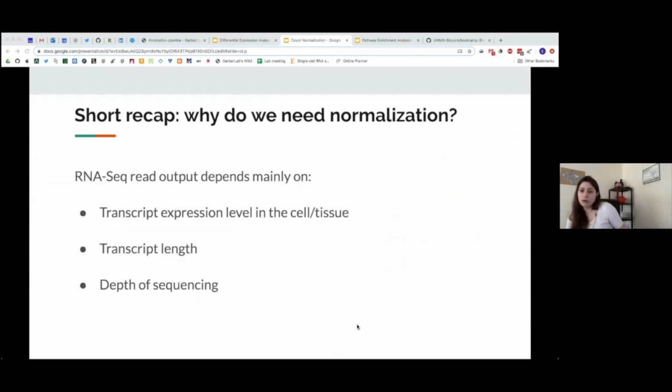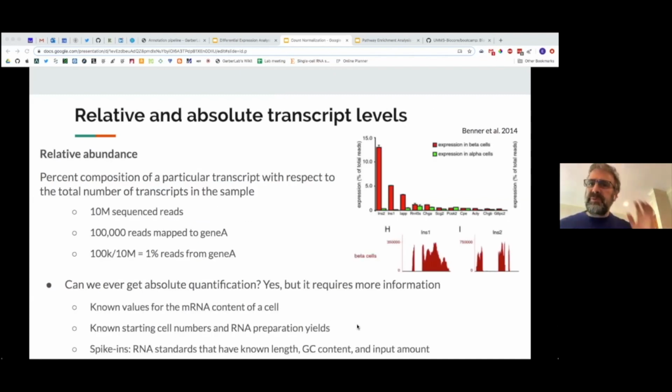And let's do a quick. Can I ask you a question about that slide before you go on? Yep. The absolute quantification was clear to me. I understood that, but I'm still thinking about the example of the insulin gene that you gave us with 10 million reads and 100,000 reads mapped to gene A. So you have 1% from gene A. Is there not a correction for the length of gene A? Yes, there is. We'll go through that. Okay. But in this case, I am not comparing gene A to gene B. So that's where the length will come into it.